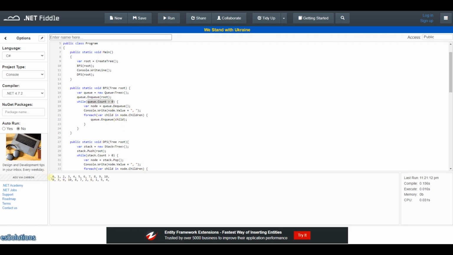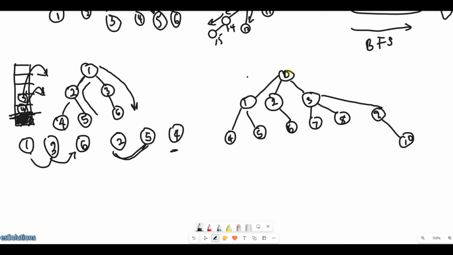And if you look here, you will see that this is 0, 1, 2, 3, 4, 5, 6, 7, 8, 9, 10. And if we go to our table, we see it's basically 0, 1, 2, 3, 4, 5, 6, 7, 8, 9, and 10. You see it's going breadth by breadth, level by level. So this level, then go this way, then go to this level before the final level. So basically that's the breadth first search approach.